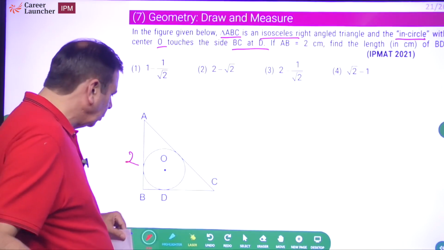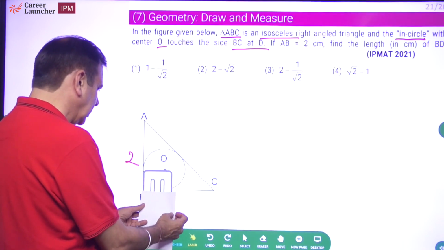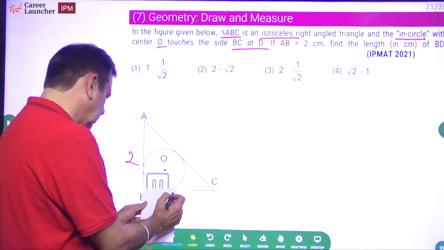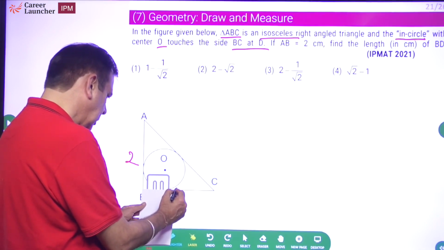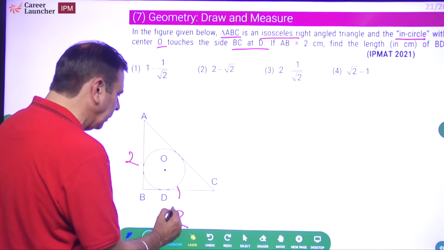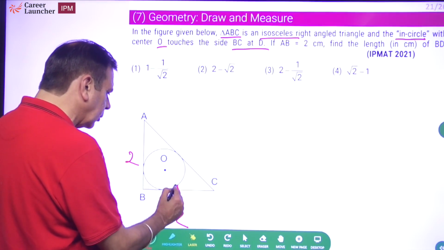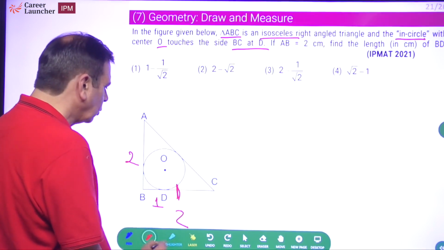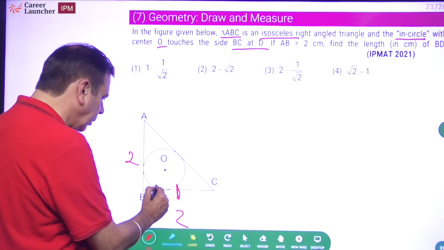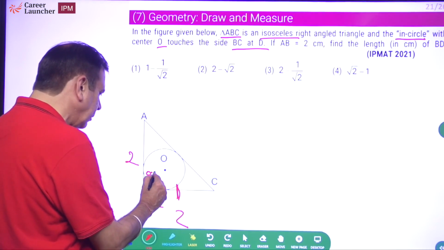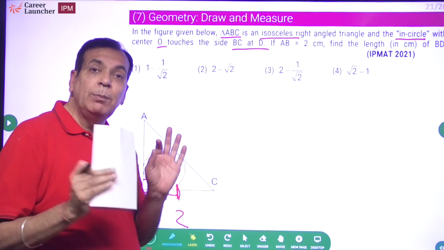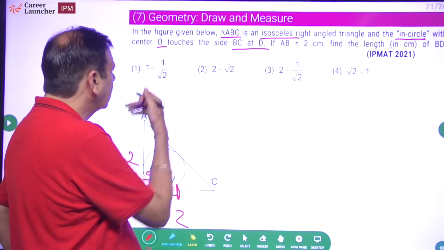So, what should be 1 centimeter? Yes, absolutely right. So, this is 2 centimeters and this is half of it. So, this is going to be 1 centimeter. So, what will be 0.5 centimeters? So, this should be 0.5 centimeters. So, this is 0.5. This is 1 centimeter. Can I say my answer should be between 0.5 and 1 centimeter? Let's look at the choices.